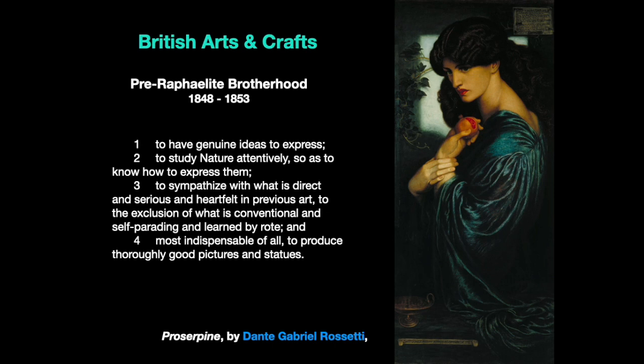expressed this manifesto. And it was really a very distinct group of artists: William Holman Hunt, John Everett Millais, and as we see here, Dante Gabriel Rossetti in his painting of Proserpine. Unfortunately, this idealism didn't last very long. As these artists became successful or not, they felt the extraordinary pressure to apply their own names again to their work. And that part of the success of the Pre-Raphaelite Brotherhood was its destruction.